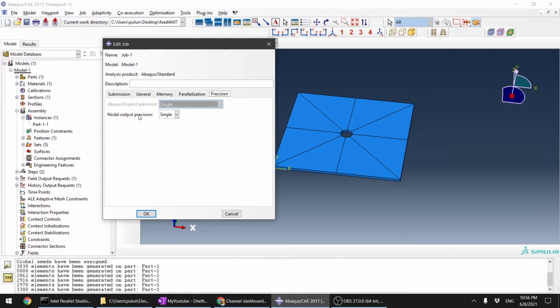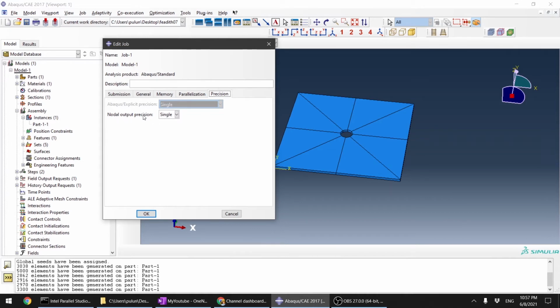So if you want to get an accurate simulation, always use double precision. In Abaqus Standard, they always use double precision. In Abaqus Explicit, you need to set it manually. Otherwise, the default is single precision, 8 floating point digits. So you need to manually set double precision if you use Abaqus Explicit. For the current simulation, we're using static general, so it's Abaqus Standard, which always uses double precision.